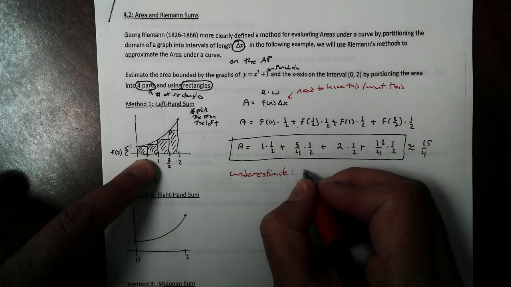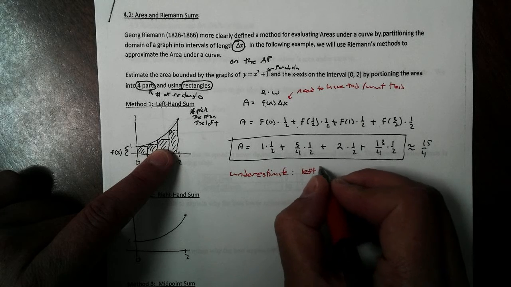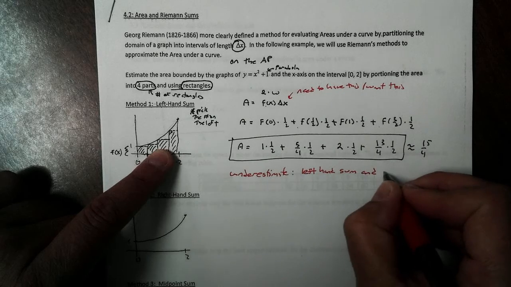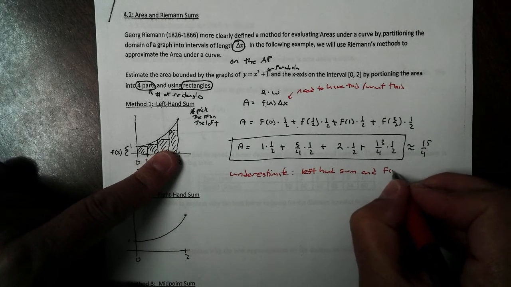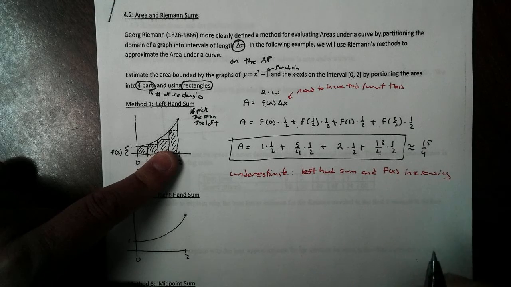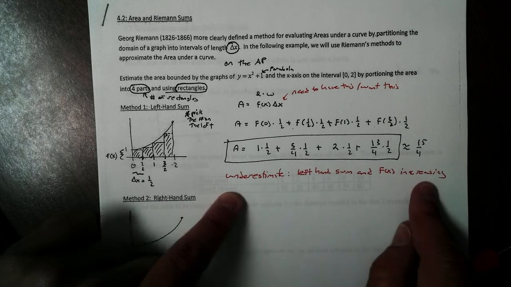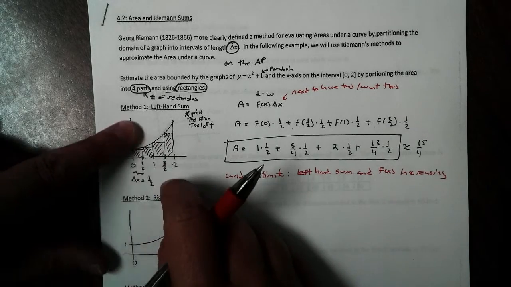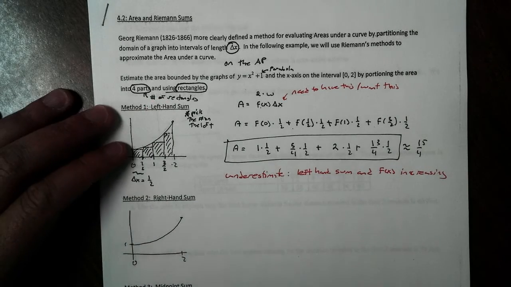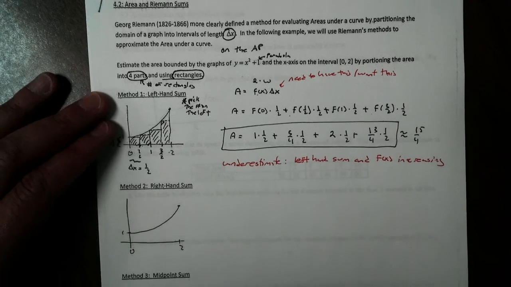One, this is a left-hand sum, and the function is increasing. Now we're going to talk more about later on how we can tell overestimate or underestimate, but that's going to be the reason for this one right here. It's a left-hand sum and the function is increasing. We're going to take a look at a bunch of those. There's 4 different ways this can occur for underestimate and overestimate. We're going to discuss them in just a few moments.